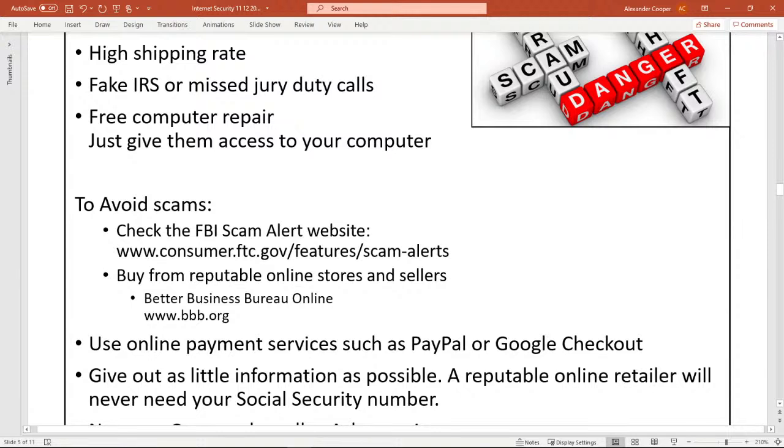Not all scams will ask you for upfront money, but if anyone's asking you to do anything like pay them in gift cards, or if you have a family member saying they're paying somebody in gift cards, this is why it's really good that if you do hear of a scam like what we're talking about here, let friends and family members know about it, because it could help them not be scammed as well.